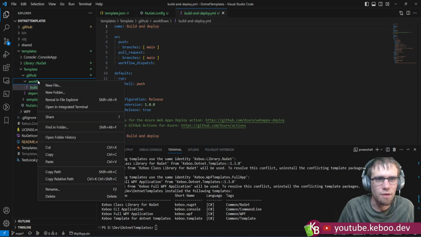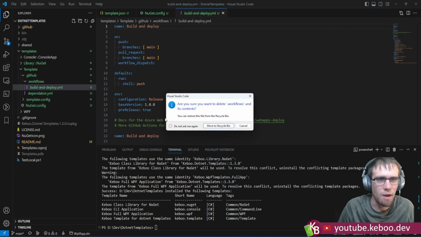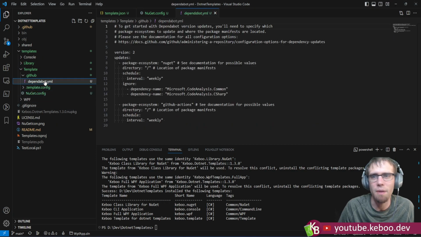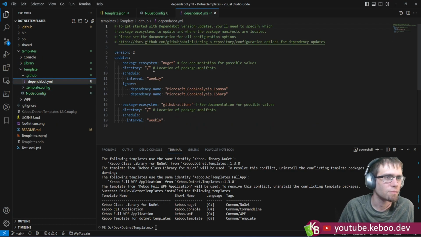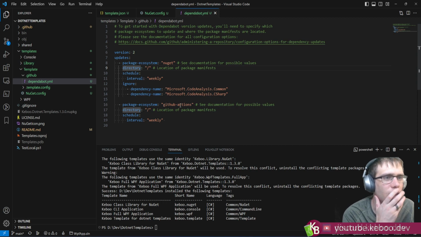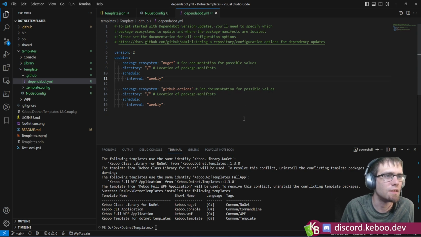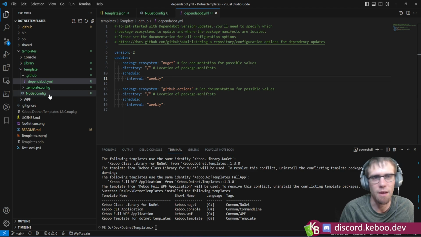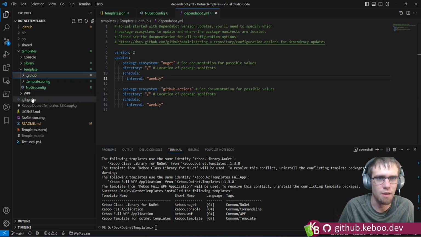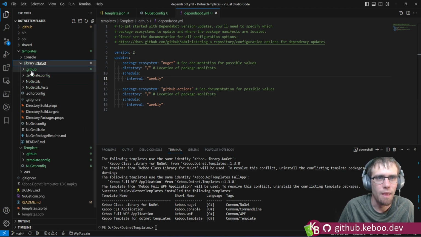But regardless, I don't think I want a workflows thing in my base, but I do want Dependabot turned on. All right, this is something that I would like to do. I do need to figure out how to deal with that, but for now, at least as a default starting point, this is a reasonable setup for how I want my Dependabot on all of my templates set up.